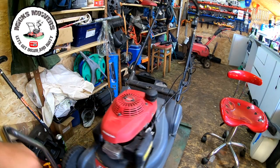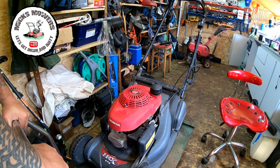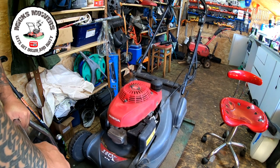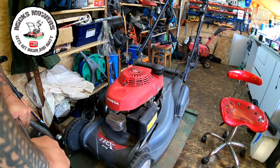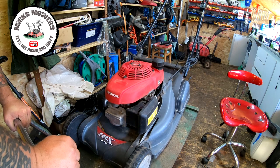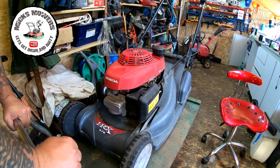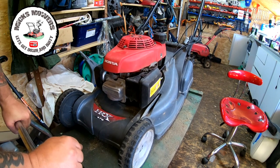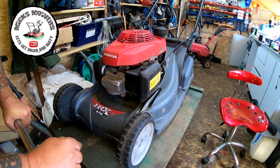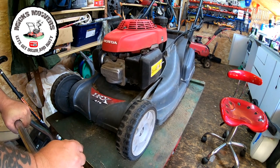Right, there it is, little old Honda HRX476 in lovely condition. As I say, it's not been serviced for about a season and a half. This was originally one of my mowers I picked up, wasn't working about two, three seasons ago, and sold to my mate Luke, who's a professional lawn care guy and grass cutter. So it's coming in today for a full service, and also the drive issue it had earlier on today as well, which has now since been fixed. So super happy with that.